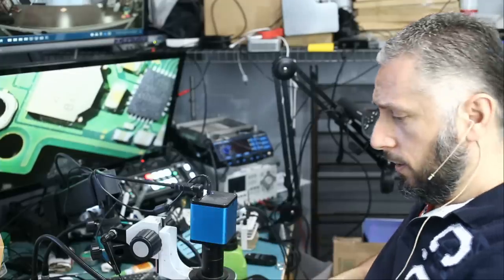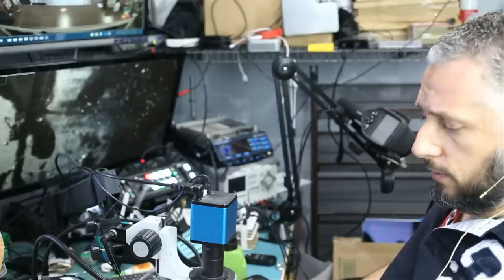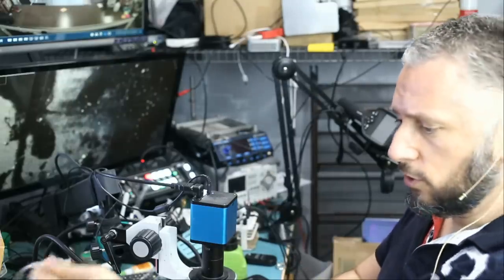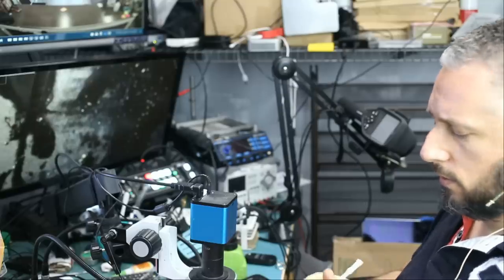We're gonna be working on a Nintendo Switch that came in for no power, and the customer said it doesn't charge. So I did test the Nintendo Switch in front of the customer, and the meter would not turn on. So there's something going on with the charging circuit. We're gonna test it together right now.